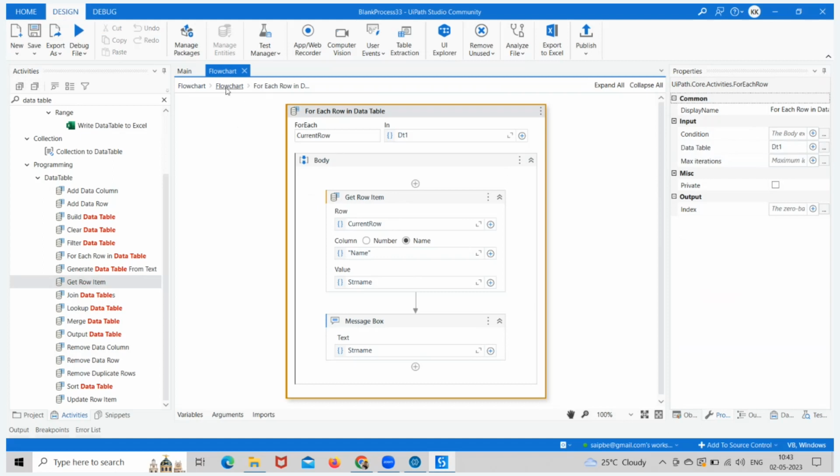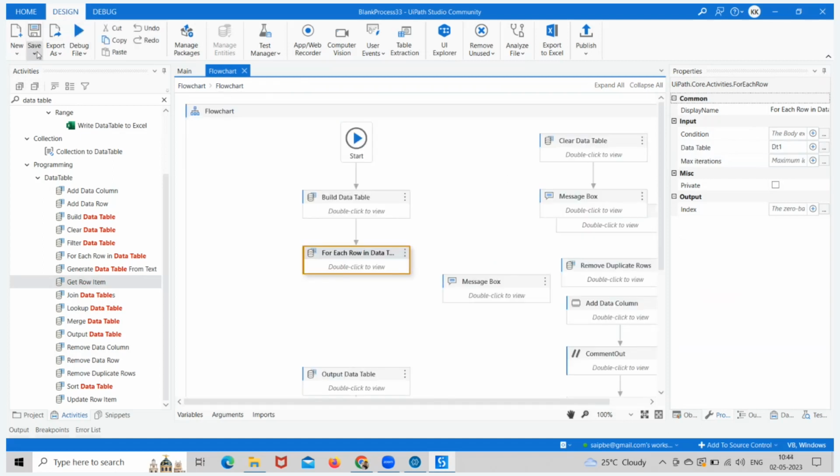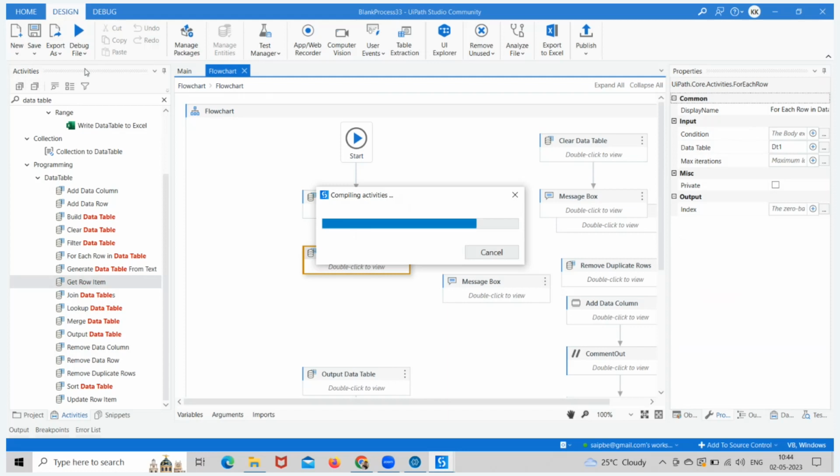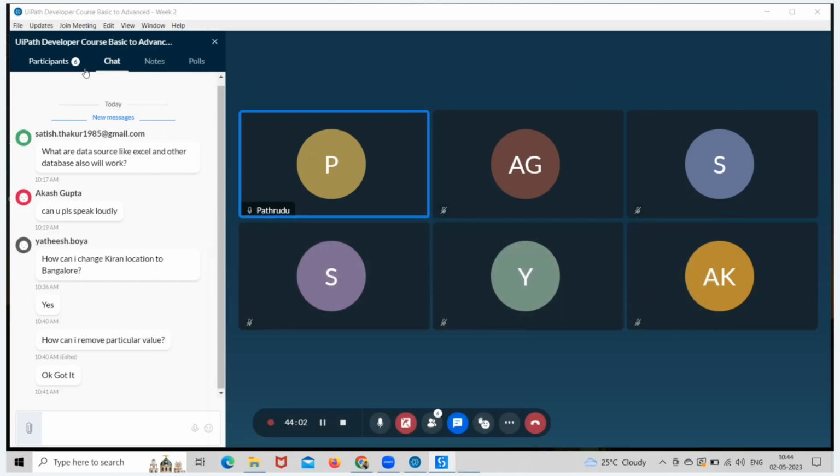Let me just save this. Where you get all the names getting printed using get row item. So we have Kiran, Sai, Priyan, Sudha, Santu, right?